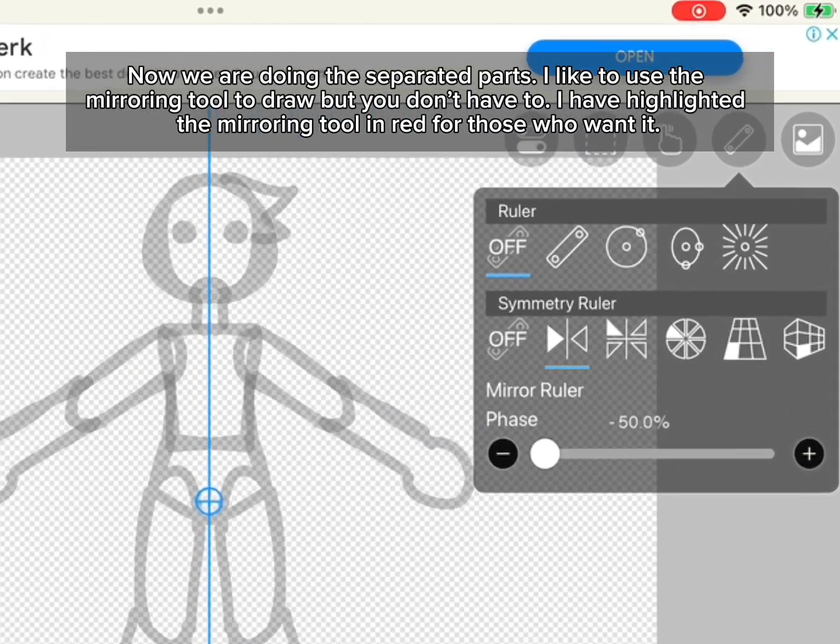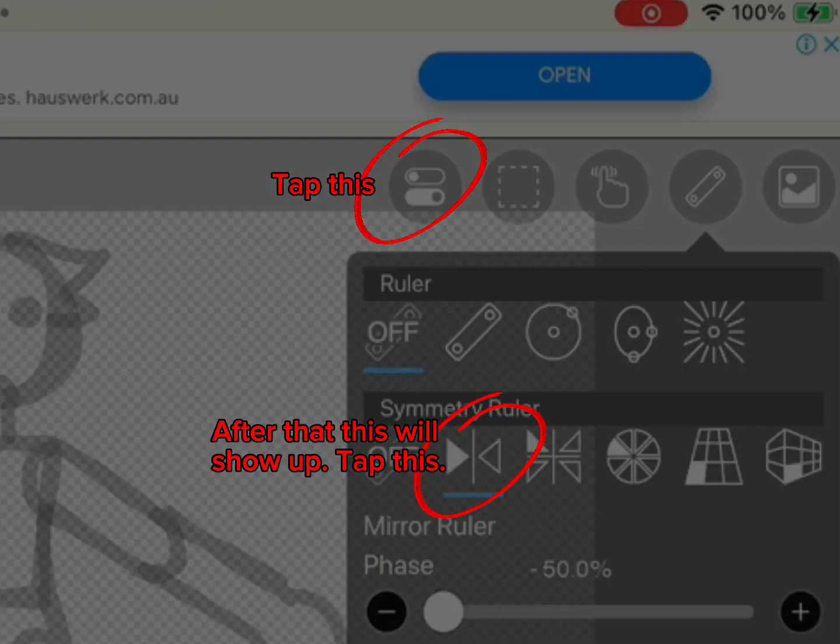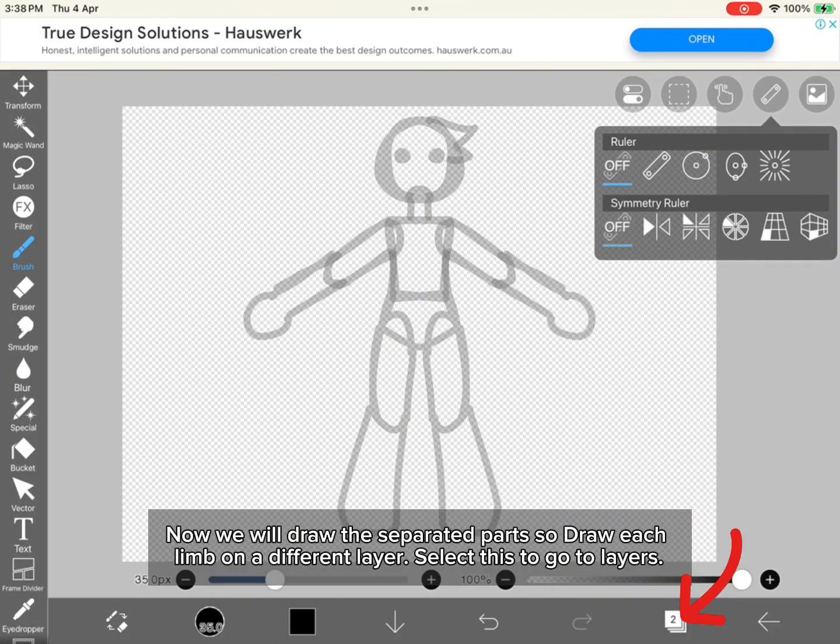Now we are doing the separated parts. I like to use the mirroring tool to draw, but you don't have to. I have highlighted the mirroring tool in red for those who want it. Now we will draw the separated parts. So draw each limb on a different layer.